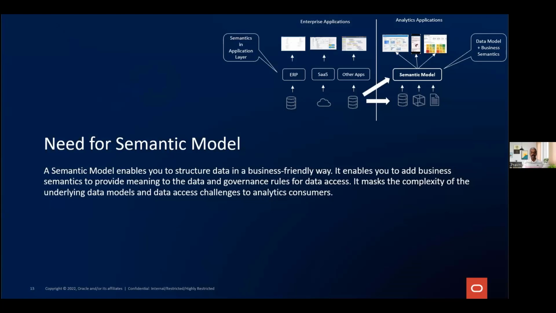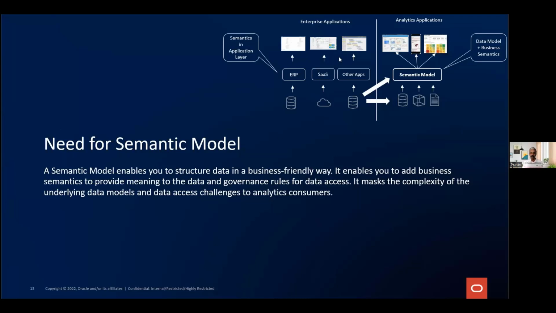So a semantic model enables you to structure this data in a way that the business user understands the business. It enables you to add business semantics to the data that is coming from various systems. And you also have the capability to provide some governance rules for data access. It essentially masks the complexity of the underlying data models and the access challenges that go along with it.